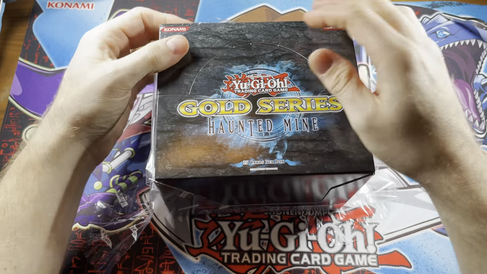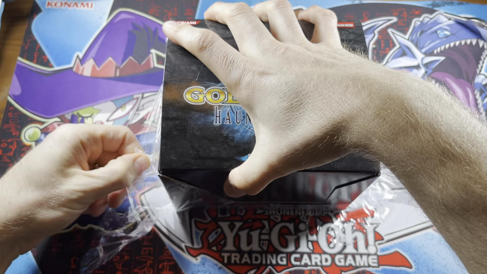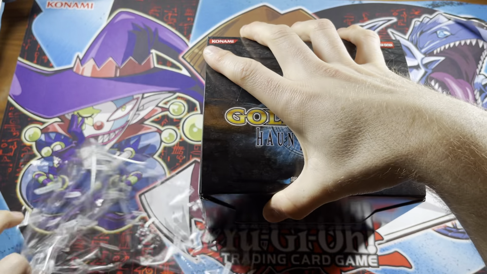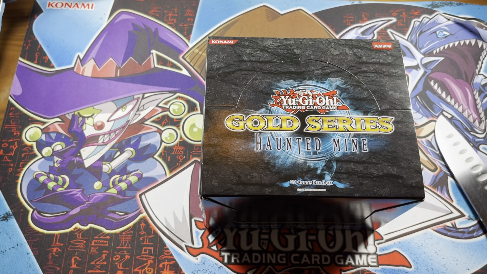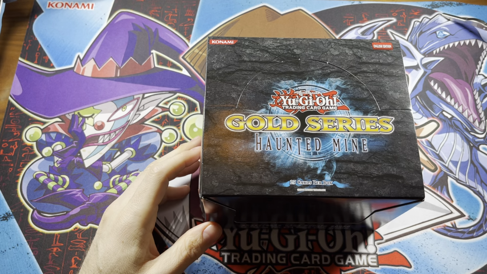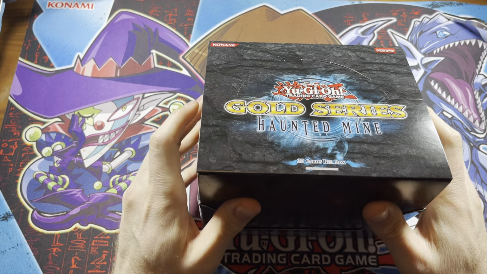Go check out Ruxin's video if you haven't already to see what a brutal Gold Series Haunted Mine box can look like. He got three Gorzes. Three of anything would be bad. MST's a good one. But Gorz is like the worst one, or one of the worst ones. What's the second best one besides Zul? Yeah, MST's a great one. So is Solemn Judgment. Ghost Rare is around $30. Okay. So that's a pretty valuable card.